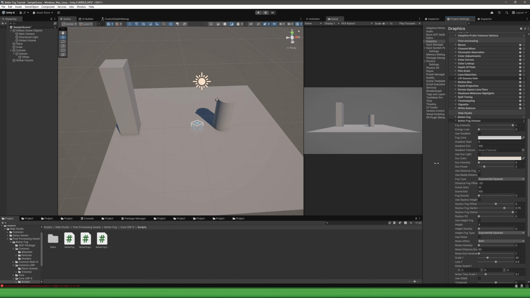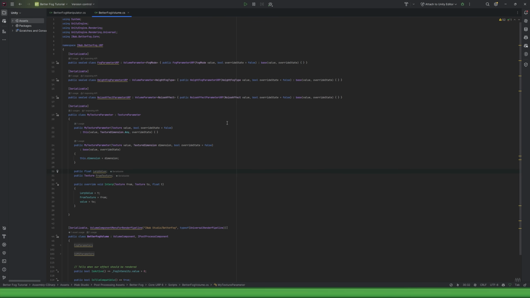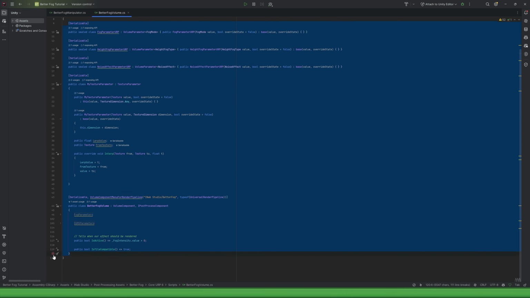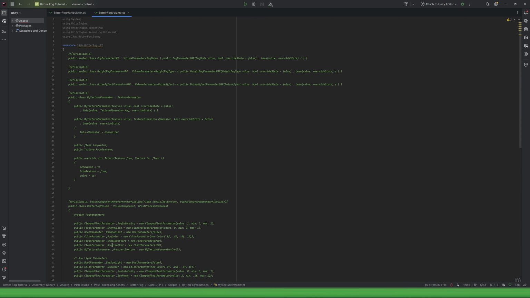Now, option two, going a step further and removing that better fog volume, what we can do there is, instead of renaming this file, we're just going to go ahead and get everything from under the namespace. So from line 9 all the way down to line 120 to that second last curly brace. And I'm just going to hold Control Shift and / to comment everything out, or you can delete it.